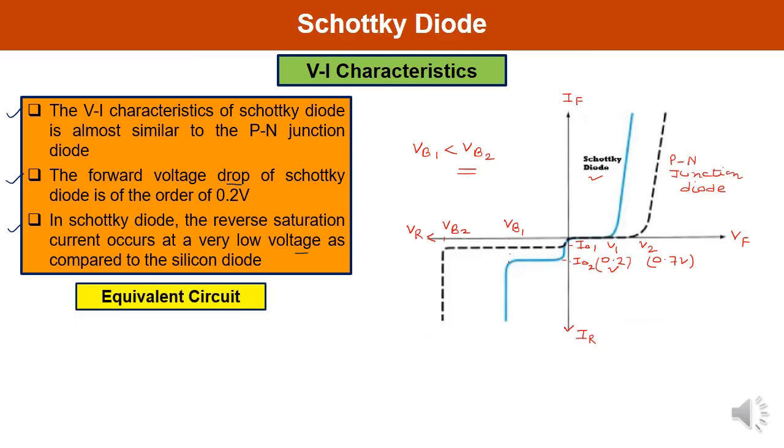Now let us draw the equivalent circuit. Equivalent circuit and circuit symbol you already know. See, the equivalent circuit of the Schottky diode can be drawn in a manner as if there at the junction, you have seen that the junction is what? Metal semiconductor junction. So its equivalent circuit can be drawn like this: this is the ideal diode. This terminal is cathode. Left one is anode. And this is nothing but the ideal diode.